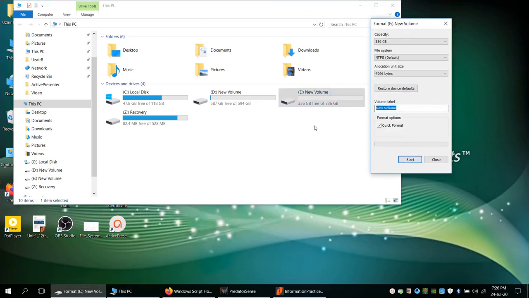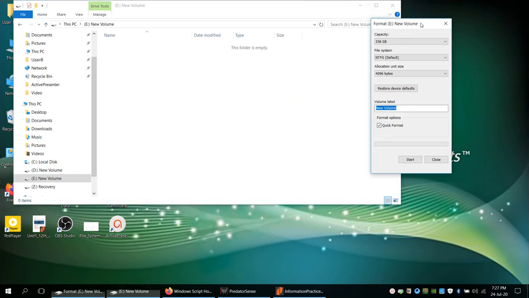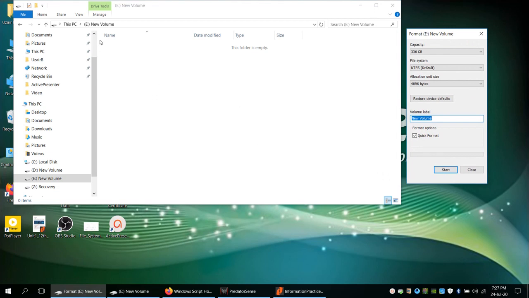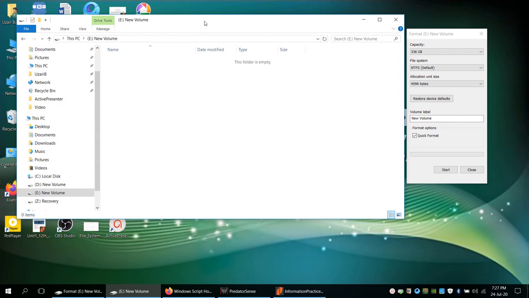And this is the first step. The second step is to create a new file system table. So a new table will be created, and in this case it will only remember that it has a drive which does not contain any folder at all. And the moment you start creating the first file or folder in this drive, that file table will be added up and modified, and it will continue to do so until you fill it up, or you erase it, or you make any other format with this drive.